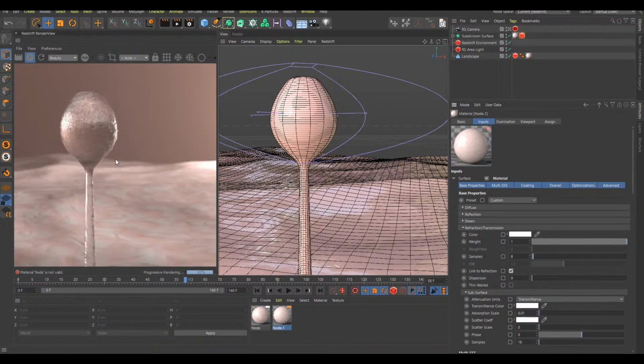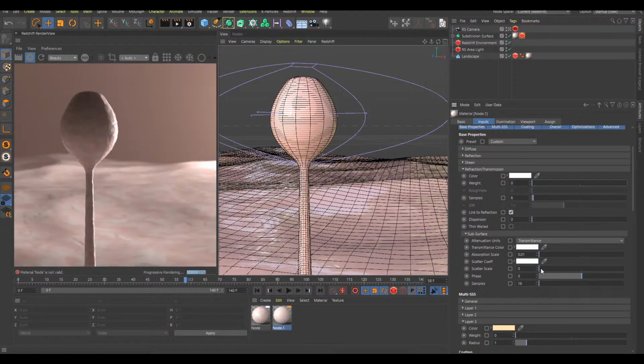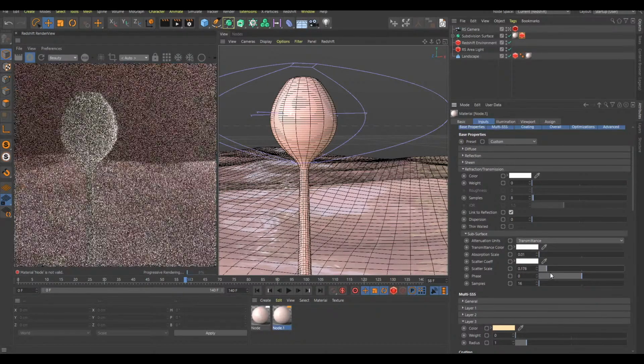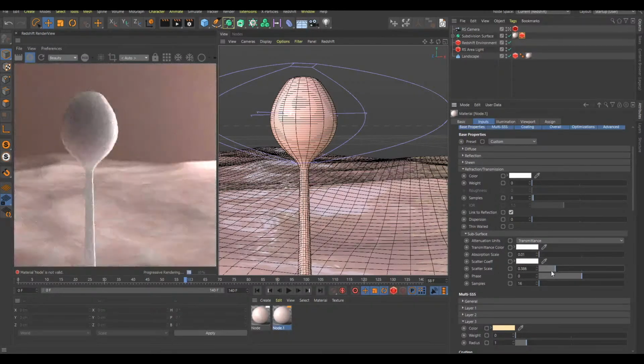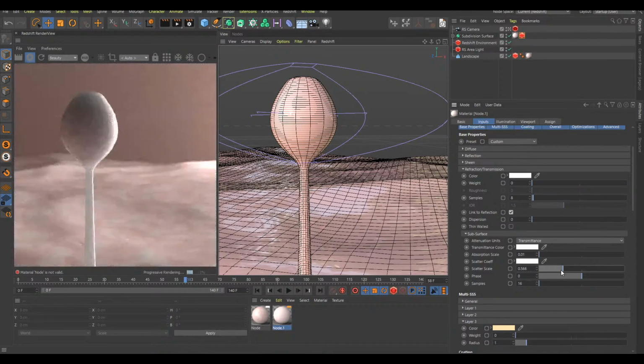But it looks like there's no subsurface transmission going on. So I will turn this back down, and I will change this scatter scale here, which is controlling how the light is going.